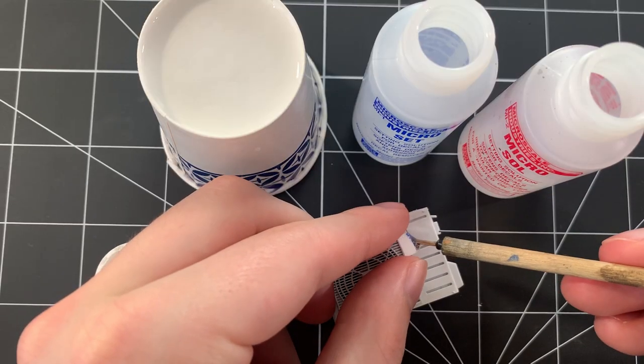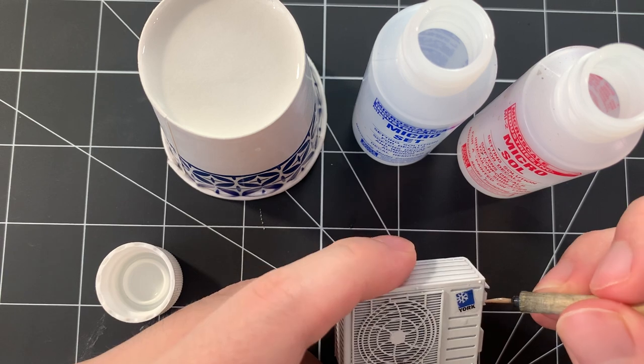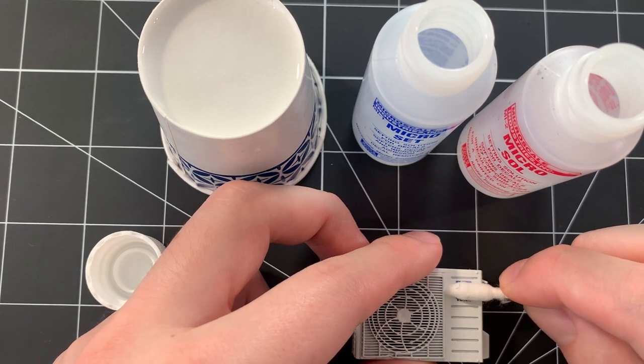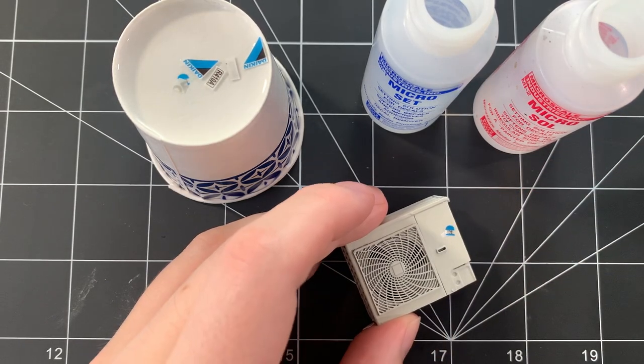I'd roughly put them in position using my fingers, and I'd kind of shift the decal around on the surface using a clean paintbrush. Once the decal is in the right spot, I press it down onto the surface using a Q-tip and soak up any remaining water.